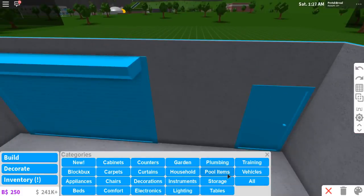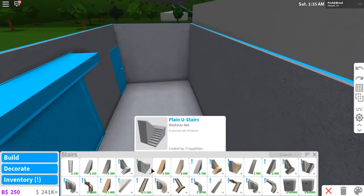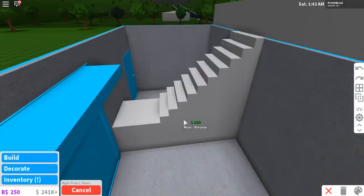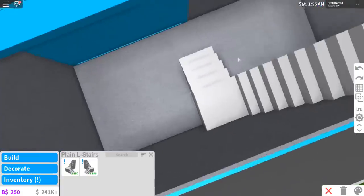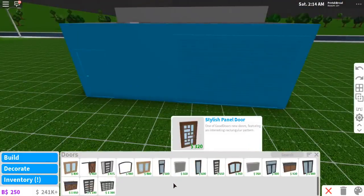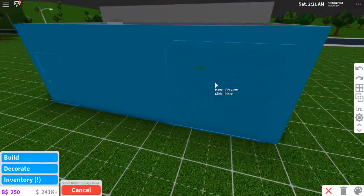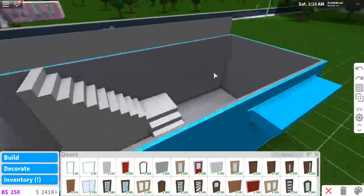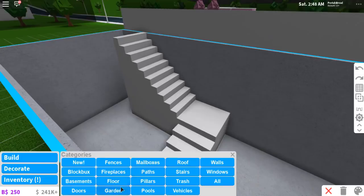We are going to add a ladder — we need to get ourselves up somehow, so we need stairs. I've been using ladders for most of my builds, so let's try to use some fancy stairs. Maybe if I flipped it — oh, this is possible! We can do that. Let me move my garage. We might have a problem here because I want the stairs to actually line up. We could use the small garage door instead — the smaller one. Let's copy the colors, delete this giant door, and put the smaller one here. Easy solution. This is perfect. So we'll just line that up there and we have stairs. I do want L stairs, and we'll just add our own railings to it using the steel cable railing — so people don't fall from the side and sue us.